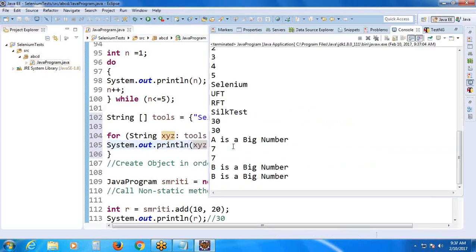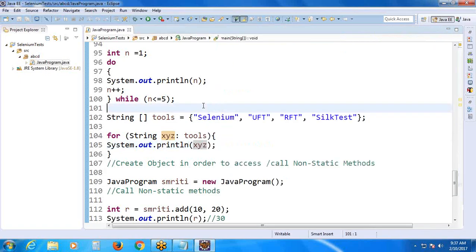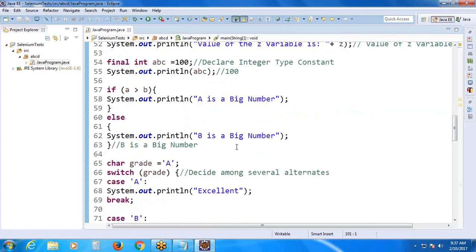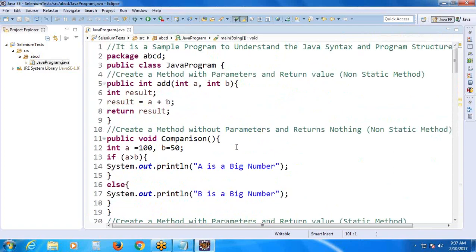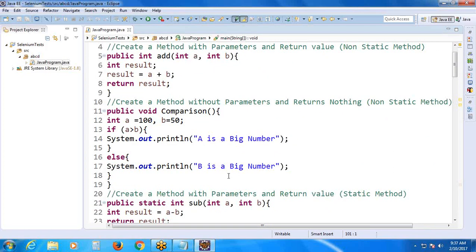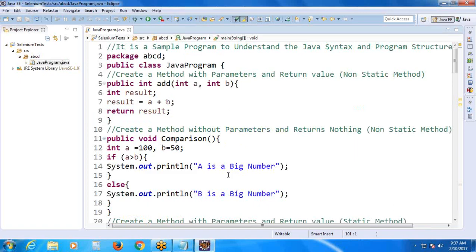Run the program. Observe Preeti Joshi, Selenium, UFT, RFT, silk test. Okay, na Joshi? Yes, sir. Okay. Anyhow, that we will discuss later, conditional statements, loop statements. Now, observe Sirisha, in this program, I used methods, static methods, non-static methods.